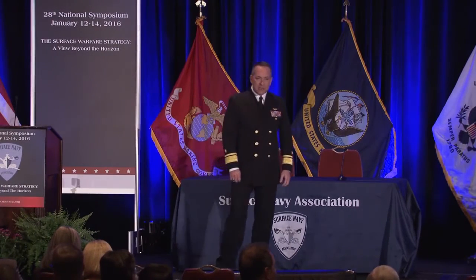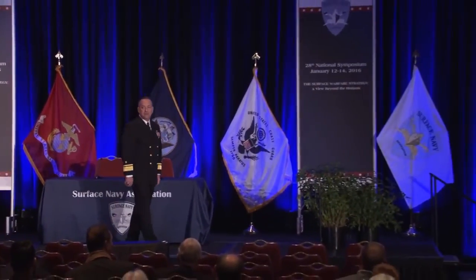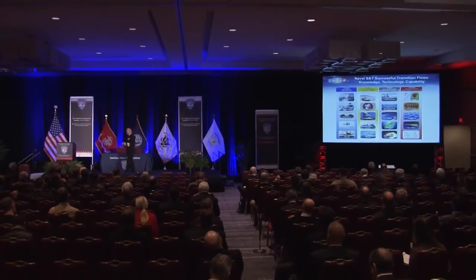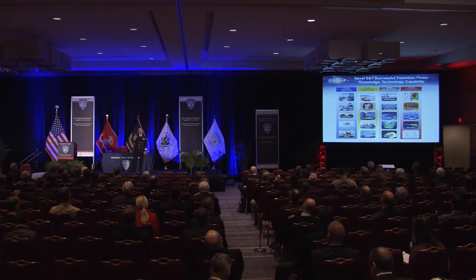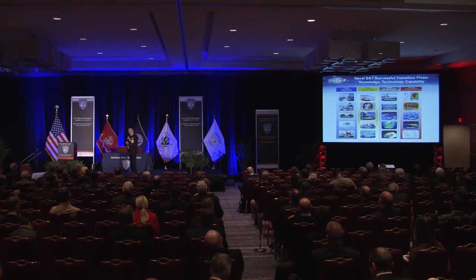Half of what we do is that red box, and we want to make sure we're graduating and transitioning algorithmic phenomenology, for example, to our CNMOC and the Oceanographer of the Navy, to ensure METOC models and other models needed for fleet domain awareness continue to improve. That center gray area is our technology push. We are going to ramp up in FY16 and FY17 the volume of technology push, and to do that we need technology awareness — an initiative you'll see rolled out in a couple of slides.